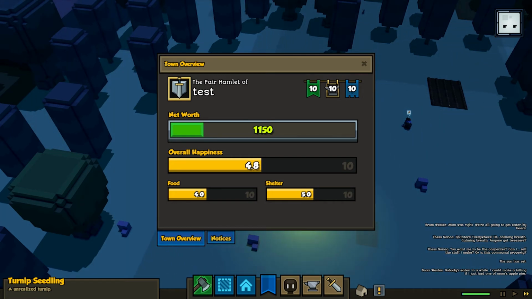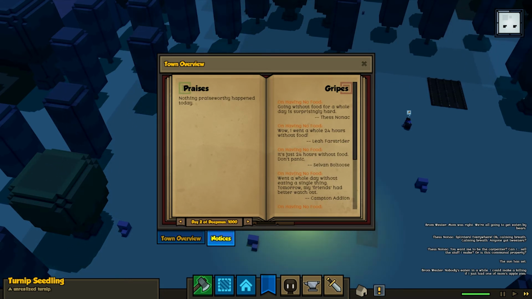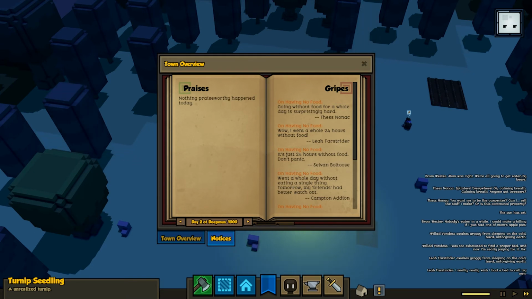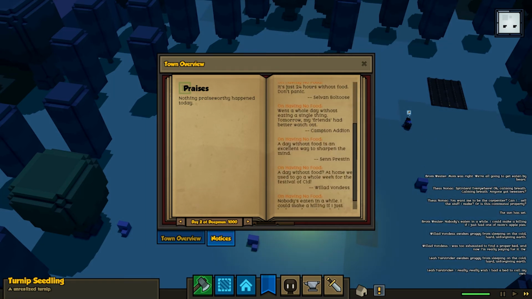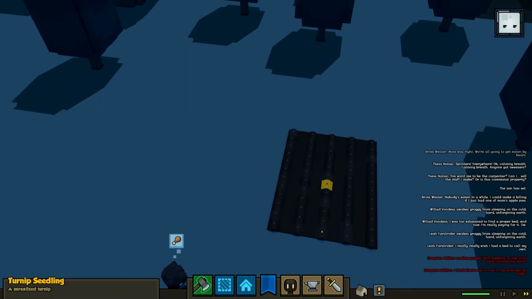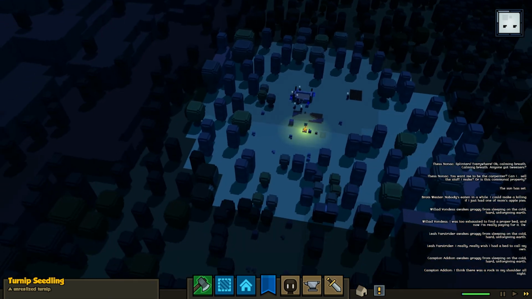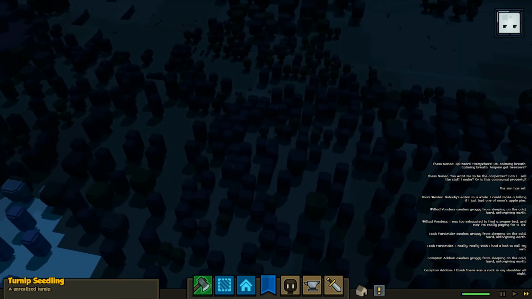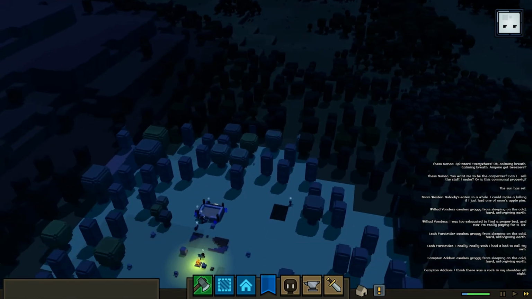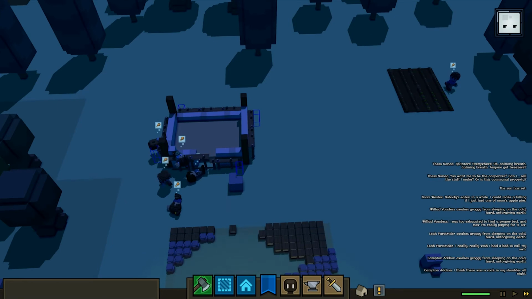So we can go down here to the next tab, which is notices, and basically your citizens write down things in their journals like gripes or praises. Right now we don't have anything praiseworthy to talk about, but we sure do have a lot of gripes because, you know, nobody's eaten in a while. Yep, they must be pretty hungry. So to get food you can either farm or you could find these berry bushes in the wild. Let me see if I can find you guys one. Oh, here's one. So these are basically berry bushes. They grow back, you can just harvest them, get a few berries. It's like an easy way to get some food.